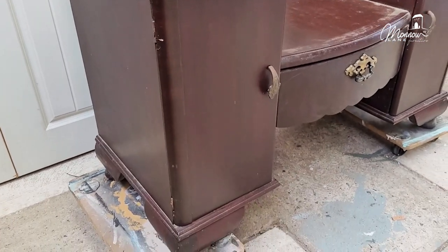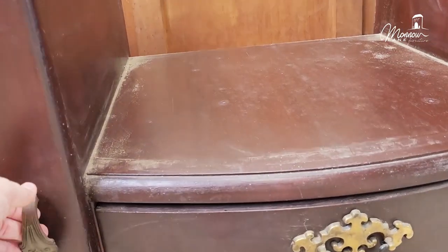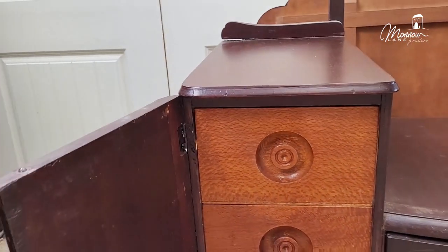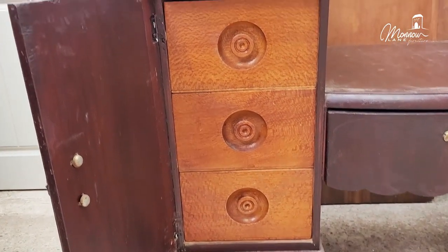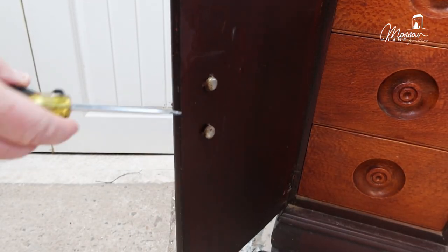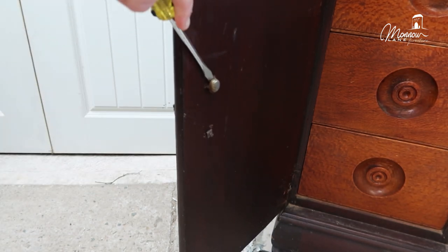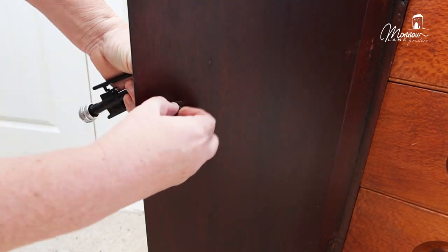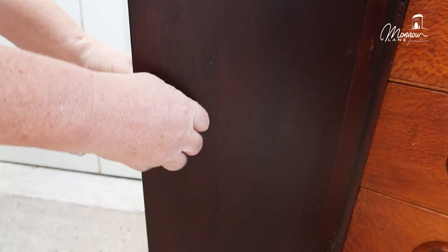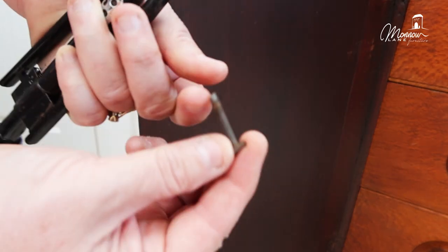This beautiful vintage dressing table was actually donated to me by a lovely friend. It was her grandmother's. And she donated it to me to refurbish. Now, as much as it is beautiful, it does have quite a lot of damage. Plus, it's not really usable in modern day. So I've decided to do an extreme makeover on this one, and we're going to convert her into bedsides. Stick with me, guys. This could be fun.